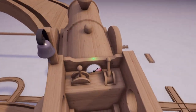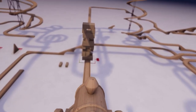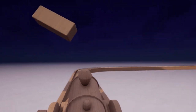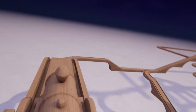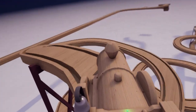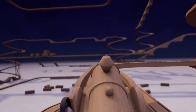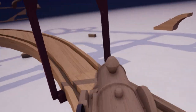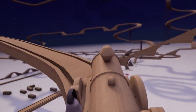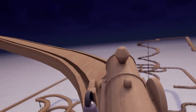Now, by default, on this train, I'm a little bit too low. This is the normal view. I actually have to lift my head up. And if you notice, there's a little bit of blur in the distance. I don't know how to turn that off. I'm not sure if there's an in-game setting to have it not be blurry at a distance. If anyone knows, please write a comment on my video letting me know how to make that better. I don't believe I saw anything related to that in the in-game settings.